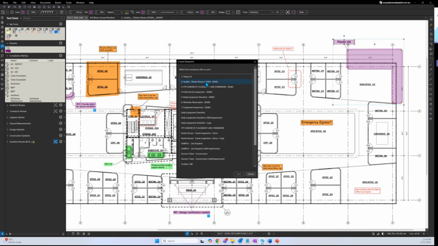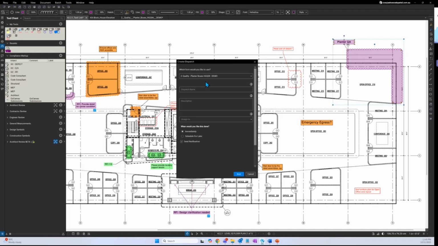So the form I want is this one. Box Hill, enter 3, QA, water, roofing. For example, I can assign it. I can schedule for later if I wish. Send the calendar invite.